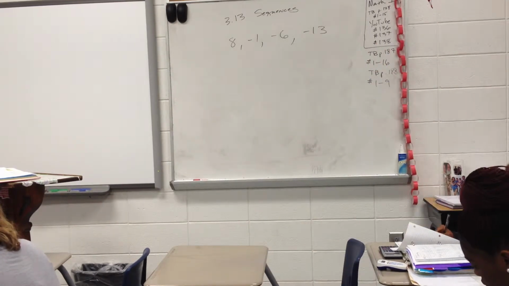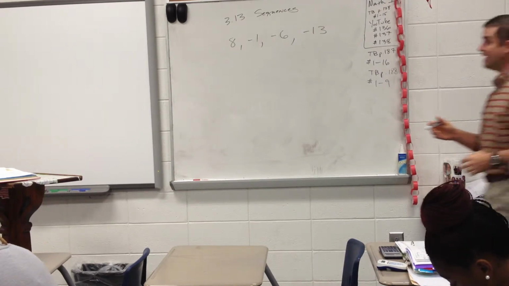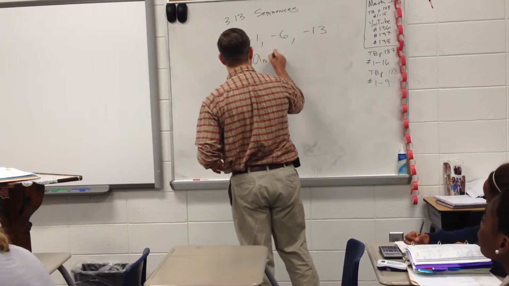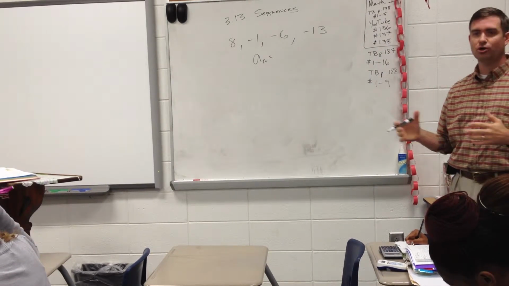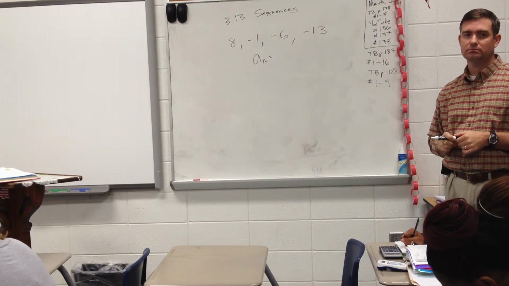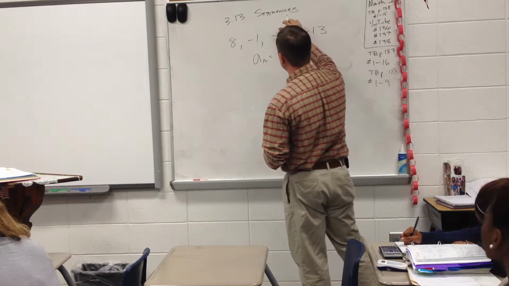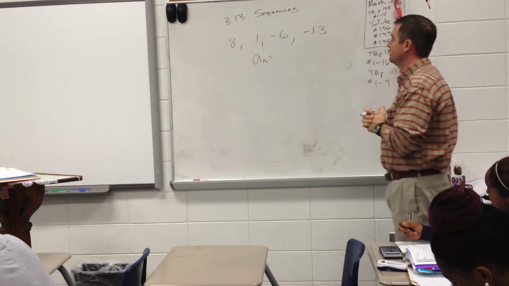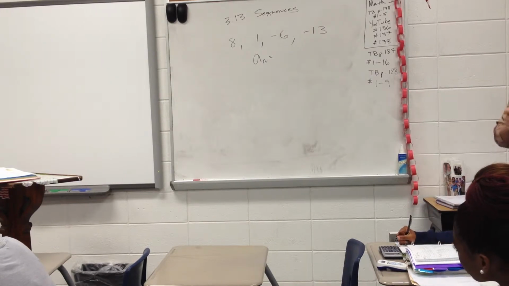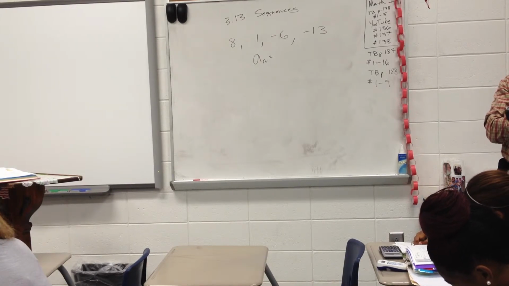Okay? What is the first thing that you're going to look at in a problem like this? How much is it going up or down? You ought to be able to say a sub n, right? Some students say, well, I don't know what to do. I don't know how to start. Well, start off with a sub n. I say again, how much are you going down each time? Oh, I messed up. This should have been 1. Is that right? Yes. My fault. Change that to a positive 1. Got ahead of myself.